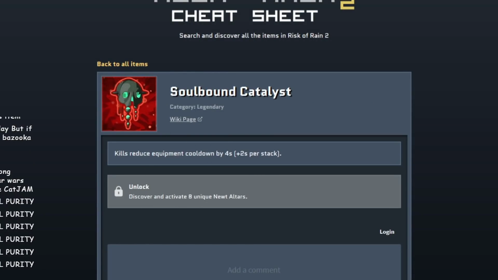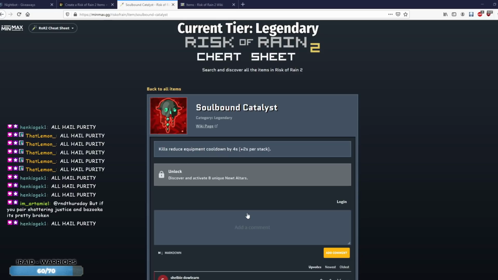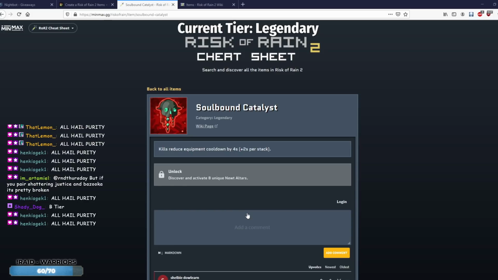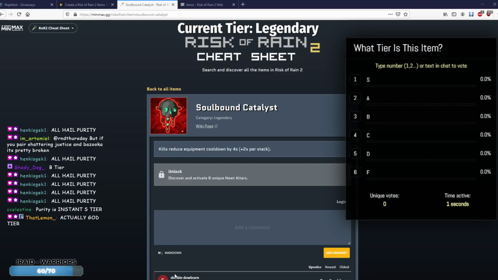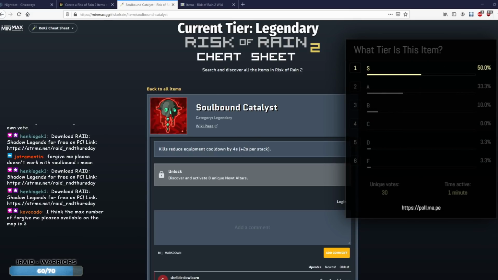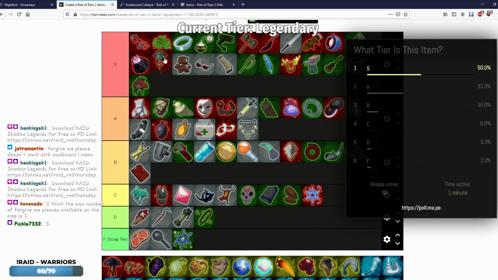Kills reduce equipment cooldown by 4 seconds, plus 2 seconds per stack. So imagine for a second, imagine with me, that you have a Forgive Me Please, a ceremonial dagger, and a soulbound catalyst. Every time you get a kill from your ceremonial daggers, you're allowed to throw out more Forgive Me Pleases. With more Forgive Me Pleases, you're allowed to get more ceremonial daggers. The loop continues. Need I say more? Vote S. Well, it looks like we are securing 50% say. 50% of doctors say Soulbound Catalyst is good for your health, and I am a doctor.